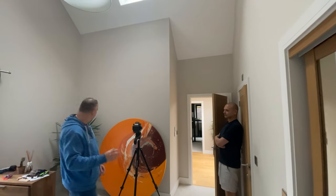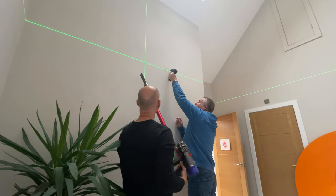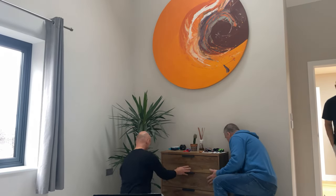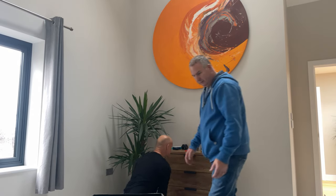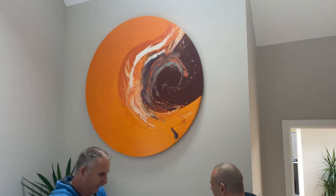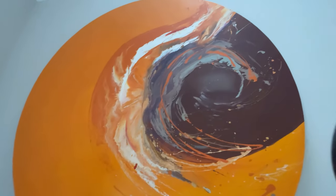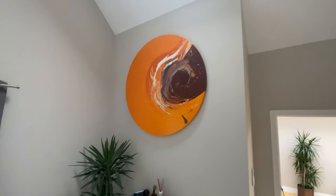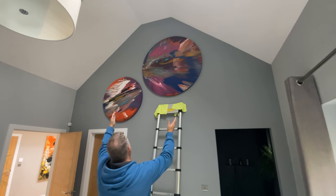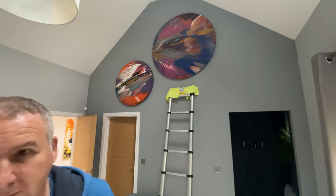Onto that wall. That for you, because your decorator doesn't know which way around it's supposed to go. That needs to go that way, is that what we're saying? Yeah, we have the black lines kind of running. They do. So left one is fine. I just need to rotate that one.